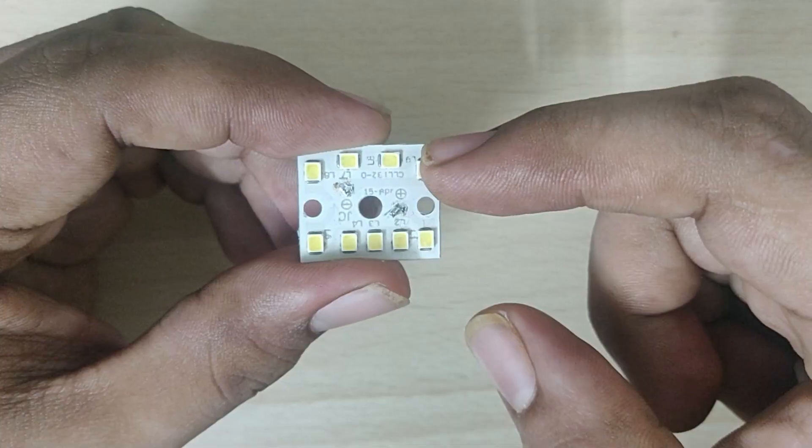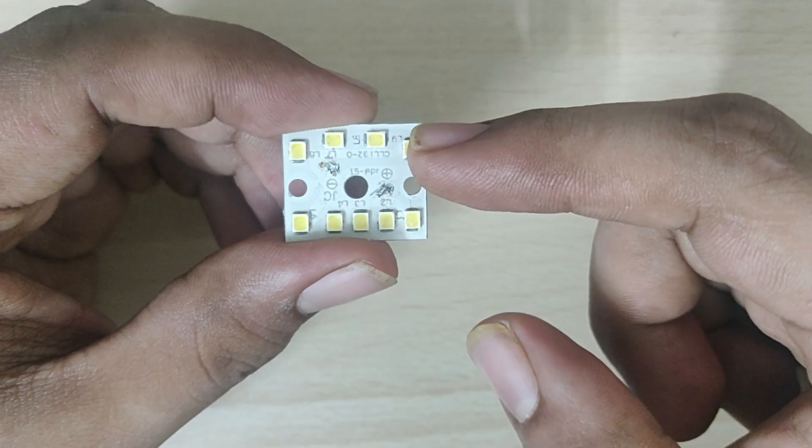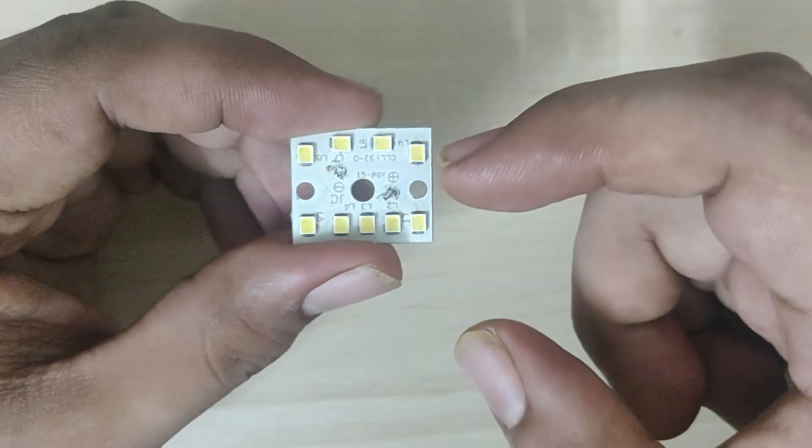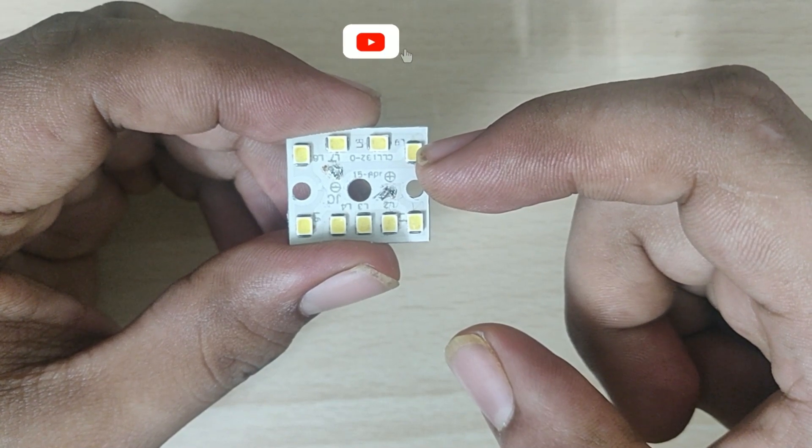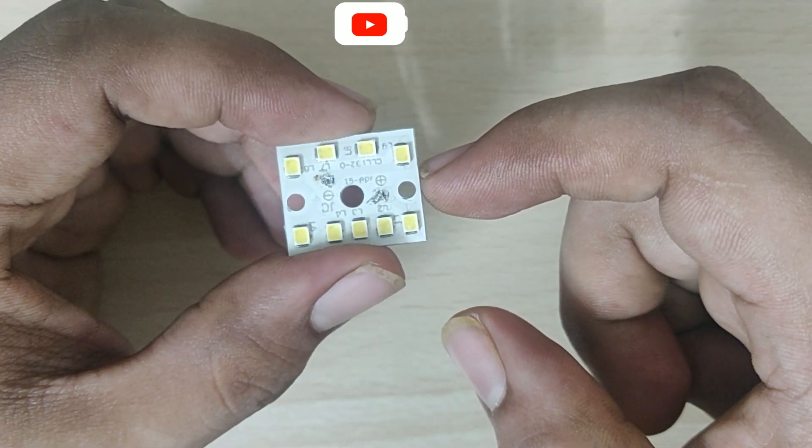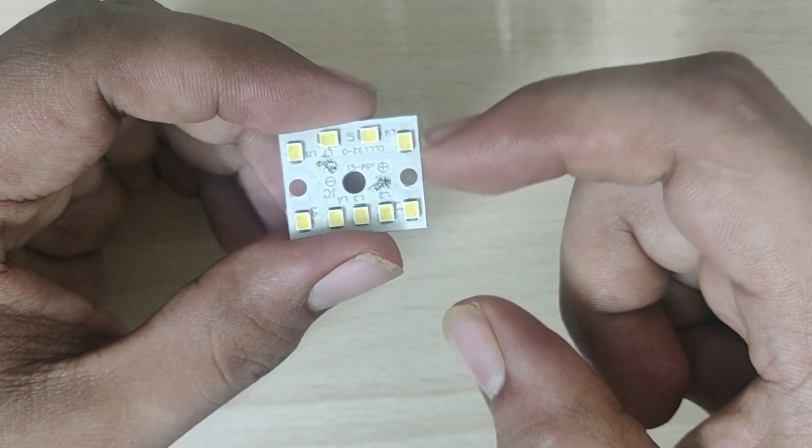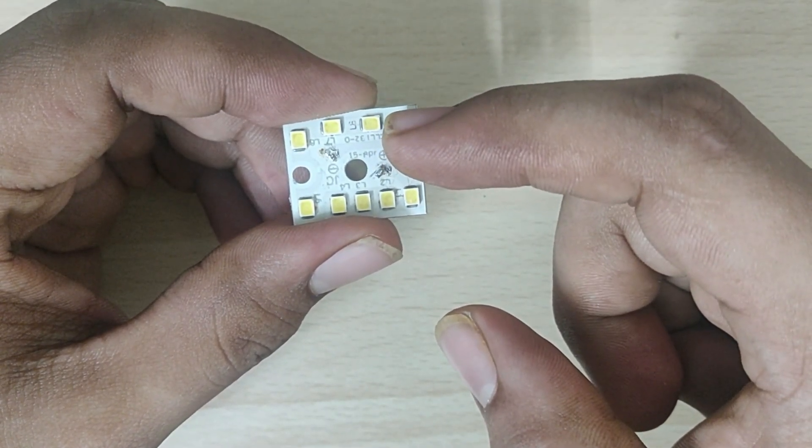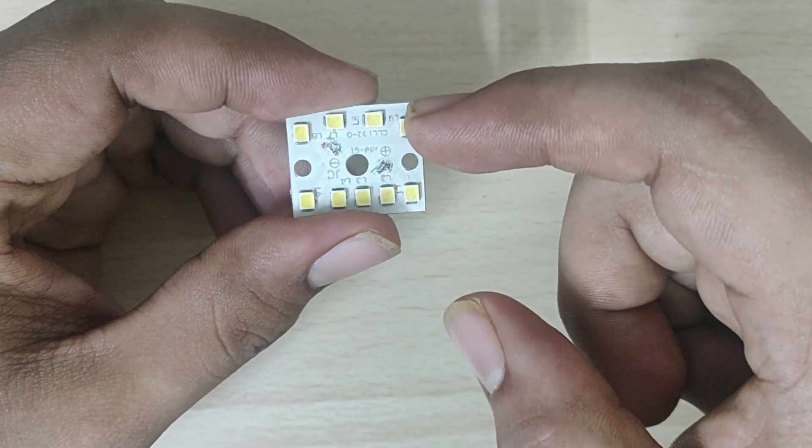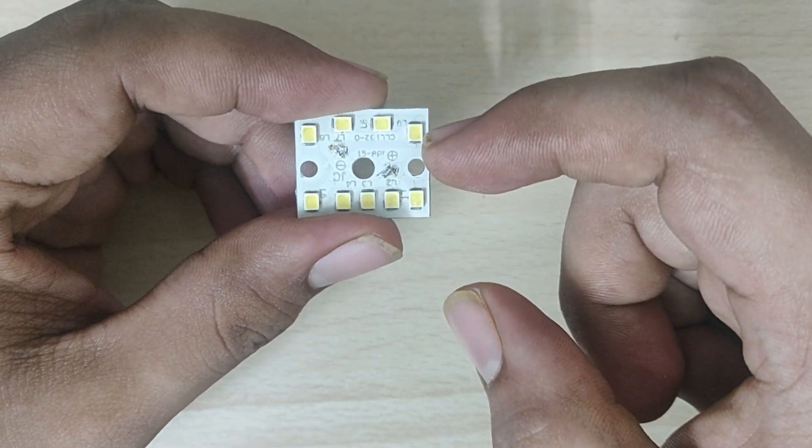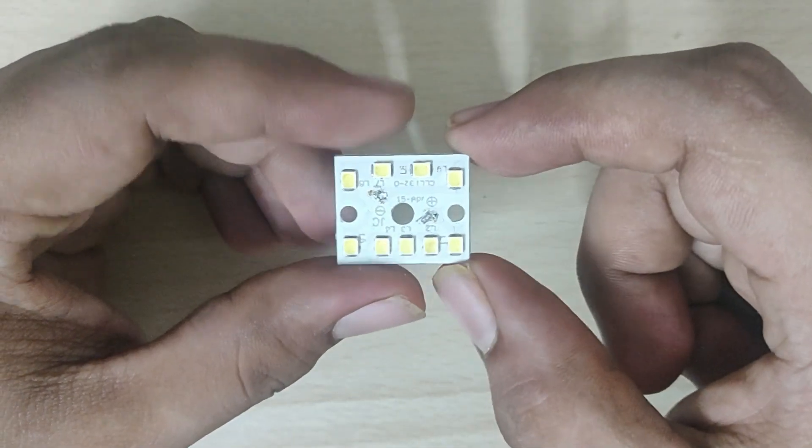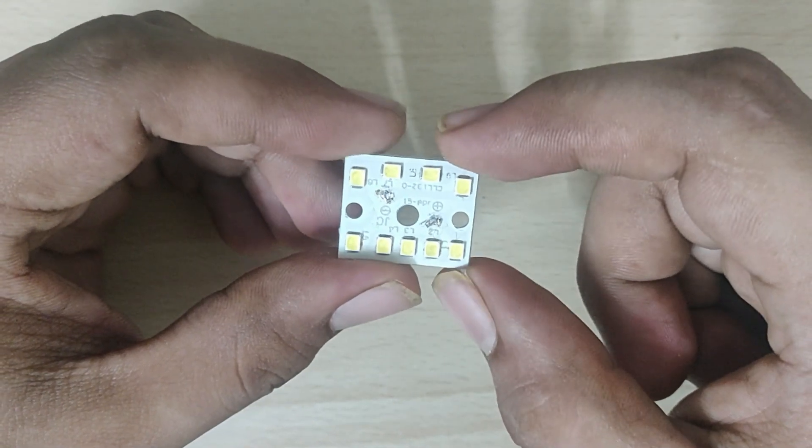There's another technique where you will remove this LED and short it. This will temporarily fix the problem but in turn it will completely destroy the whole LED because now due to the missing LED the voltage on all the other LEDs has increased significantly, which in turn will burn them out very quickly. It will not even last one to two days in that condition. Because for example if there is a hundred volts coming from the power supply, it has to get dissipated by all this LED. If one of the LED is removed, the load on all the other LEDs will be increased which in turn causes fast death of all the other LEDs. So instead of fusing this LED, it is better to buy a new bulb. It is a waste of time.